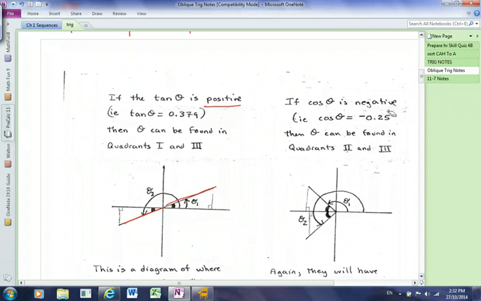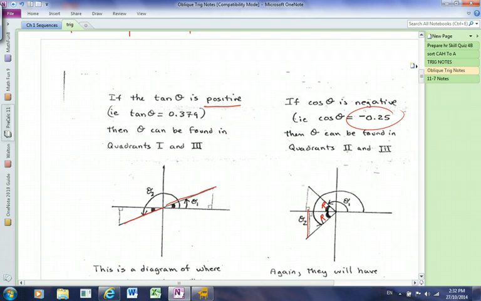Cosine, if the cosine is negative, this is the type of question you might get. Then I'm going to first draw it over here and down there in quadrant 2 and quadrant 3, and then I'll do my standard position, but I also identify my reference angles. I'll just draw R for reference angles in here. Those are my reference angles, right? And I'm always drawing a line from the terminal arm up to the x-axis so that I can use my reference angle. I'm actually only going to do that when I'm doing special triangles. These are not special. In this case, I'm just going to go shift cos. But I'm going to talk about how to do that later.